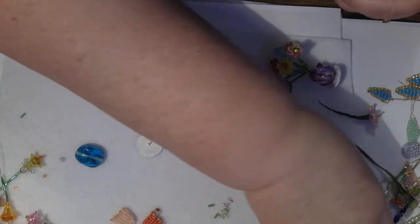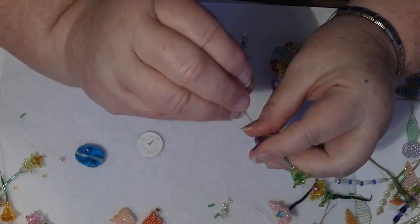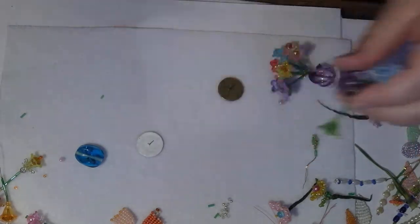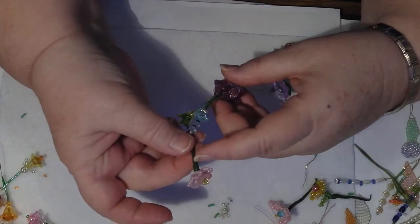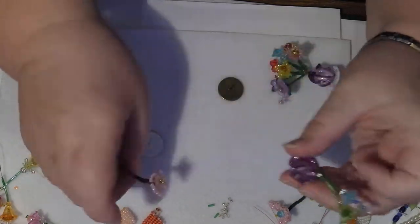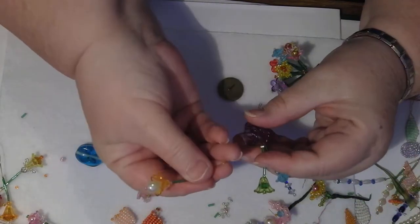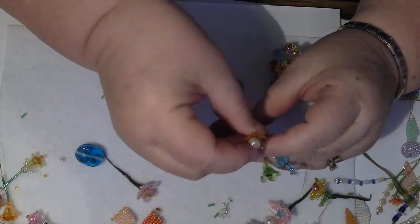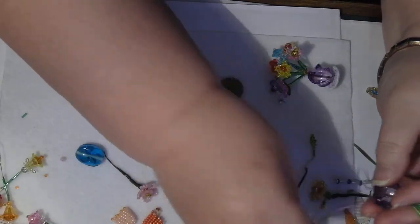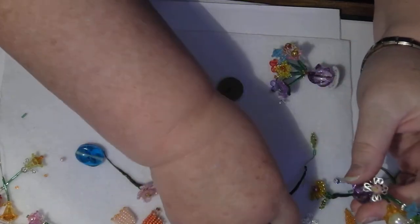I'm only going to be able to put the ones through that have got, I don't think I'll get any of those through with the green on them because the hole's not big enough. What I mean by green, I mean these here, because that's fairly thick. Might get it in there a little way, but it's too thick. So we'll just do the ones that I've just got the single pieces of wire on that are not covered. The double like that, and just keep putting as many in as will fit, like so.